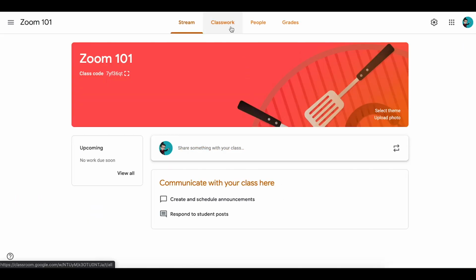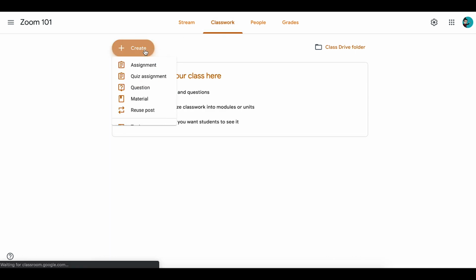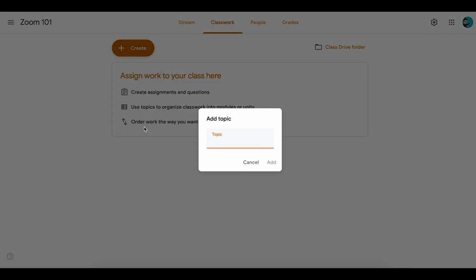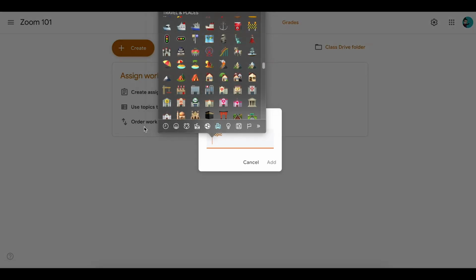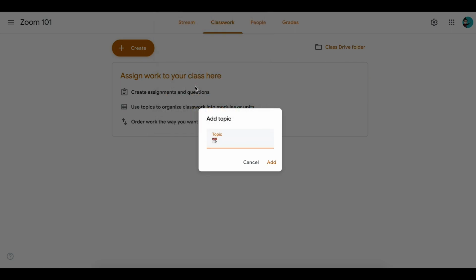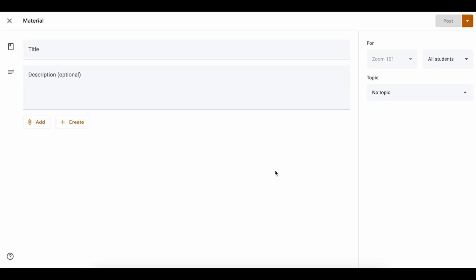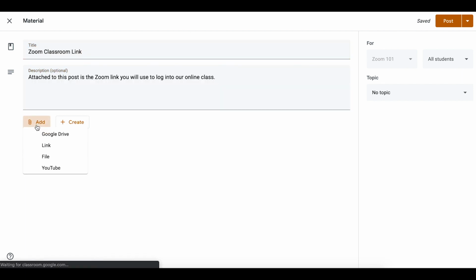In my classes, my preferred way of providing resources, documents, and links for my students is by compiling them in Google Classroom. I organize all of my content by topic. And at the very top of the classwork page, my very first topic is always a Getting Started section, where all the important information for things like Zoom links and class syllabus and other documentation that students need year-long is located.